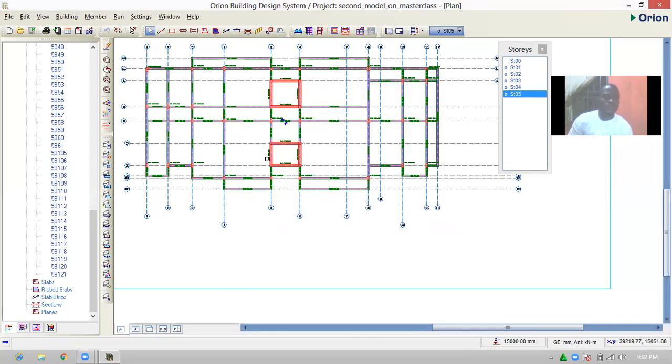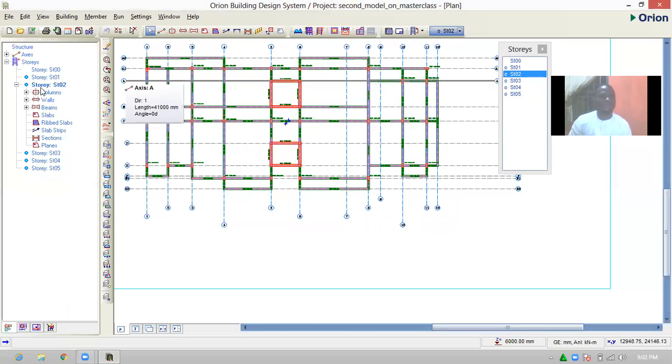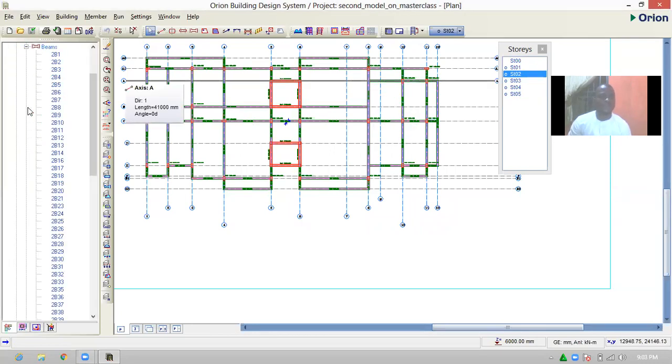Now, if you go to story 2, where we started the uneven stuff, and go to beams, after beam 61, you have 62, and it ended in 75.